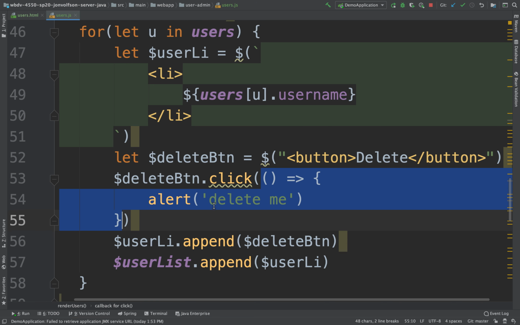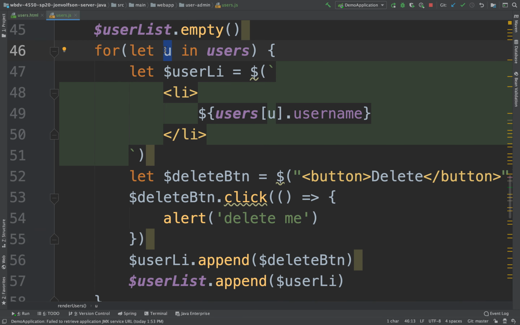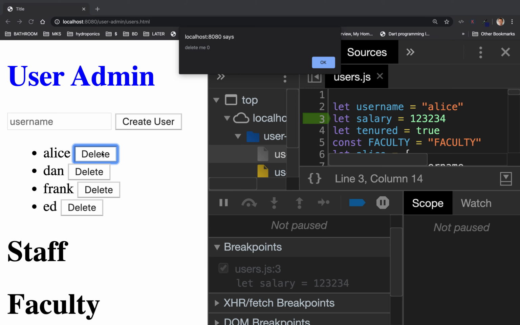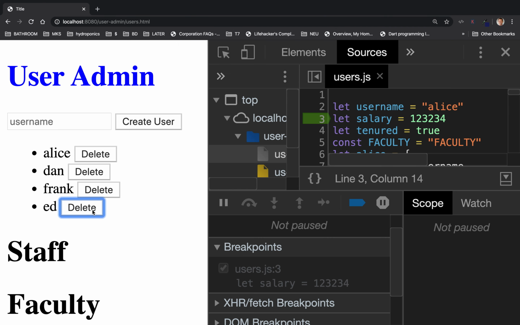In particular, it remembers the value of this u, of this index as it was iterating, even though the loop is gone. And this variable u doesn't exist anymore. Once you drop off the loop, all these variables are gone. These are all local variables that are gone after the for loop. But they can still be bound in here. We can say plus u, so that value u is still available to me. So if I click delete here, notice it says delete 0, delete 1, delete 2, delete 3.